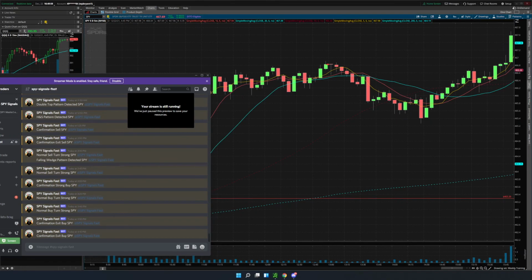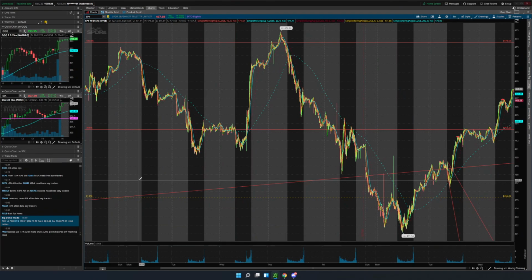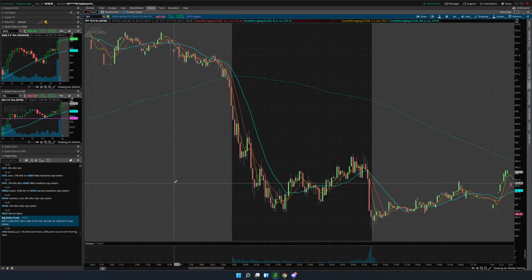I'm going to go back to December 13th, this day. So on this day, what happened? It just puked at the open, completely puked. And we had some technical support and resistance things going on here that told us on our trade plan that day that this was a possibility because of how high up it was. If you remember correctly, 470.80 was our level there that we were watching. It just got below that and puked.